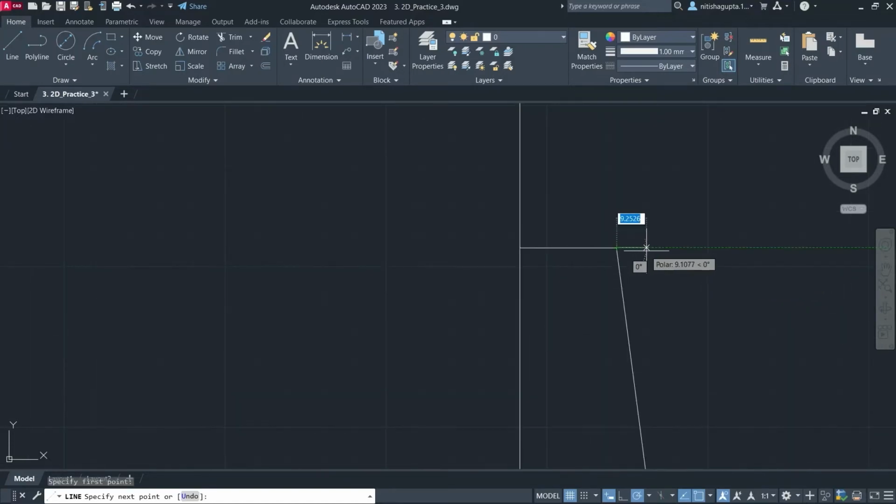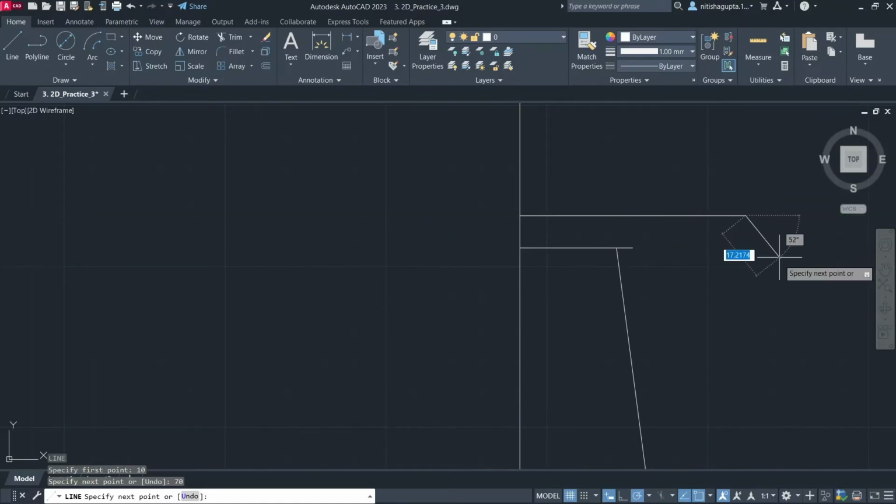From this point we will go towards right till 5 units. Now press escape. Again, from this point, we will go upwards. We will just extend till 10 units and make a line of 70 units. Okay, half of the 70 units, that is 35. Press Ctrl Z and towards the side 45.